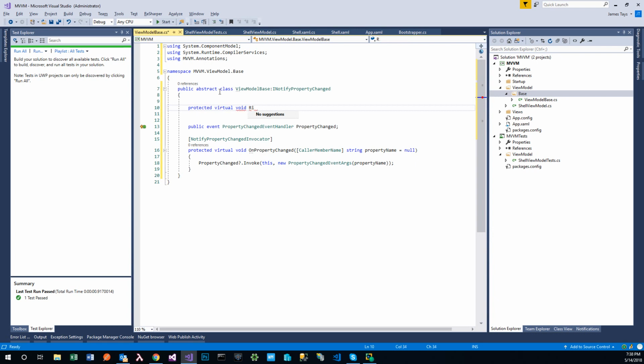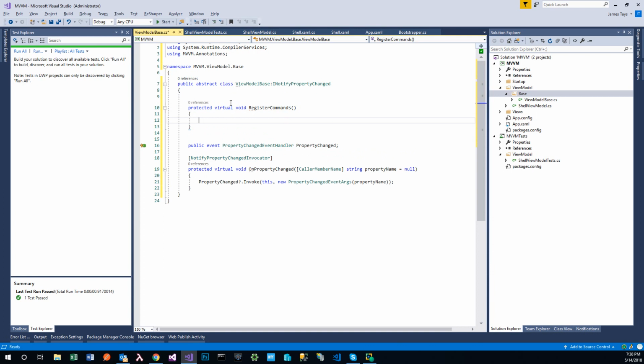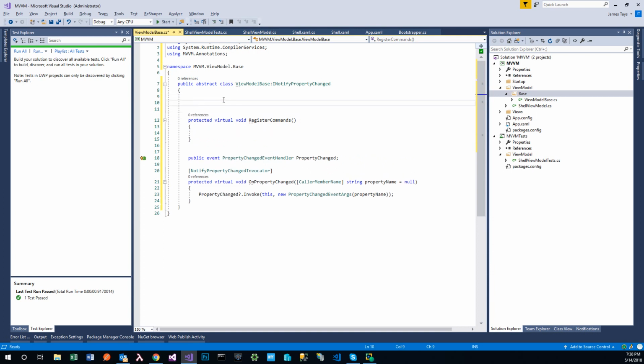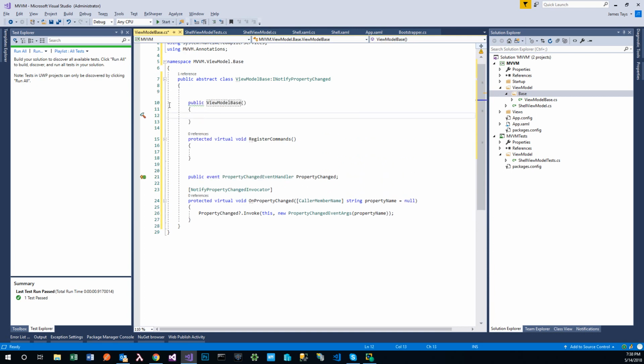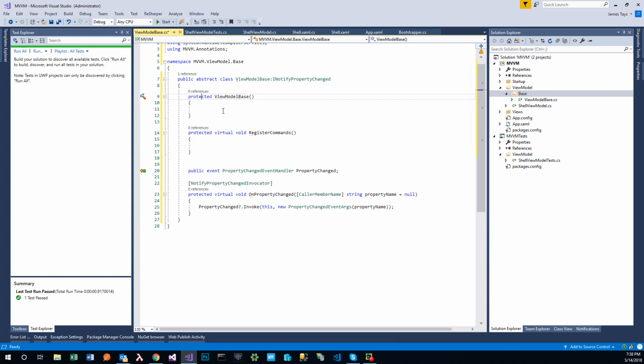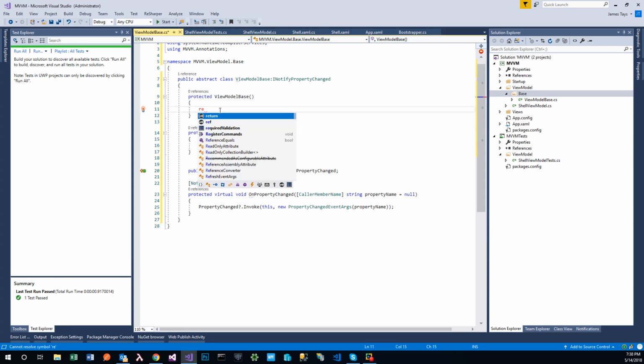Spelled register. Register commands. Alright, I can't spell today. Sorry about that, guys. Alright, and I'm going to make a constructor. I'm going to actually make it protected. And I'm going to call register commands.